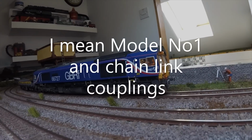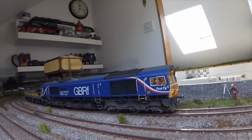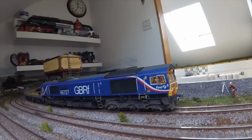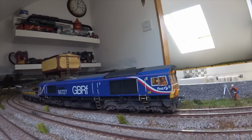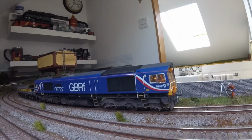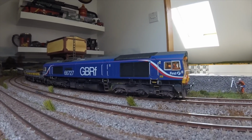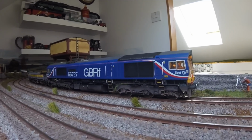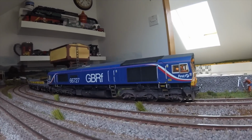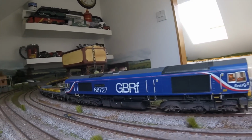Right, and this is loco number 3. Another Hattons 66, and this was another purchase from a chap up the club, and I got this for £100. One axle box was off in the box, and one came off when I did a test. So I did the same as I've done with the others, and that was take the bogie frames off, and the axle boxes, rim out, cut the plastic off behind the frames, and put it all back together again. So yeah, well pleased, mint condition.